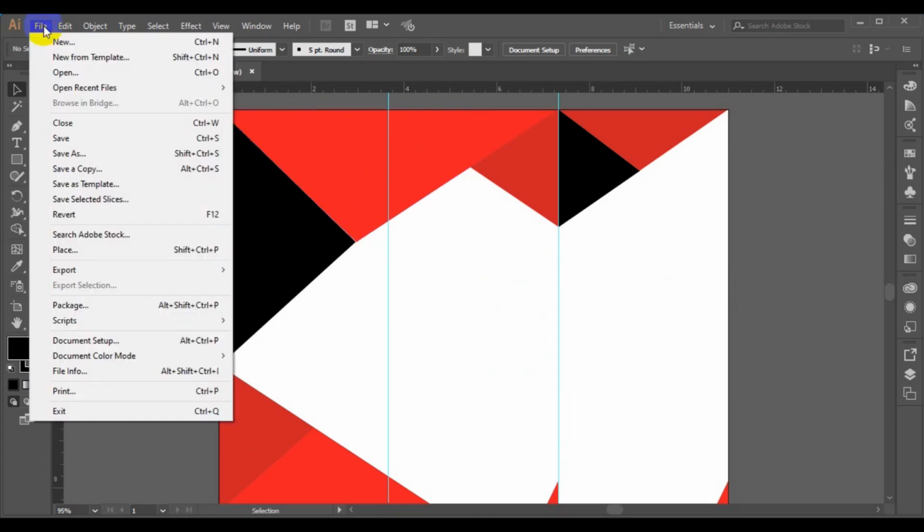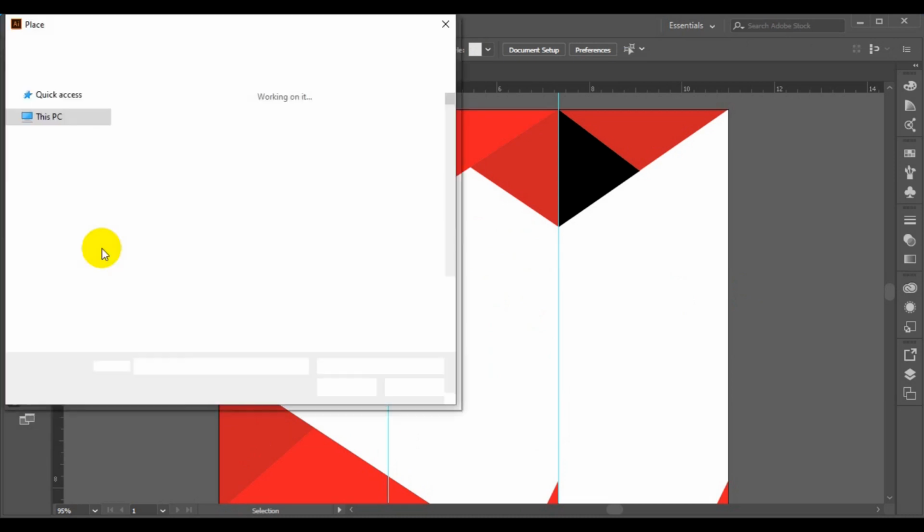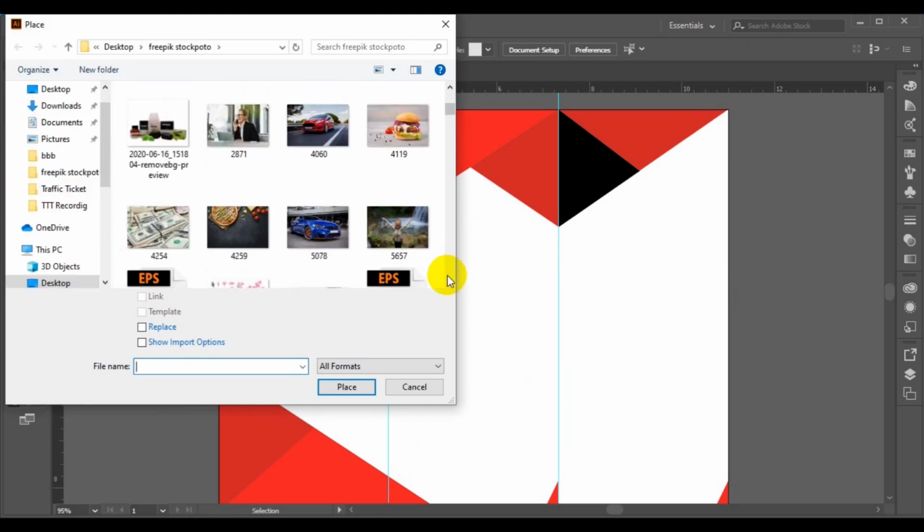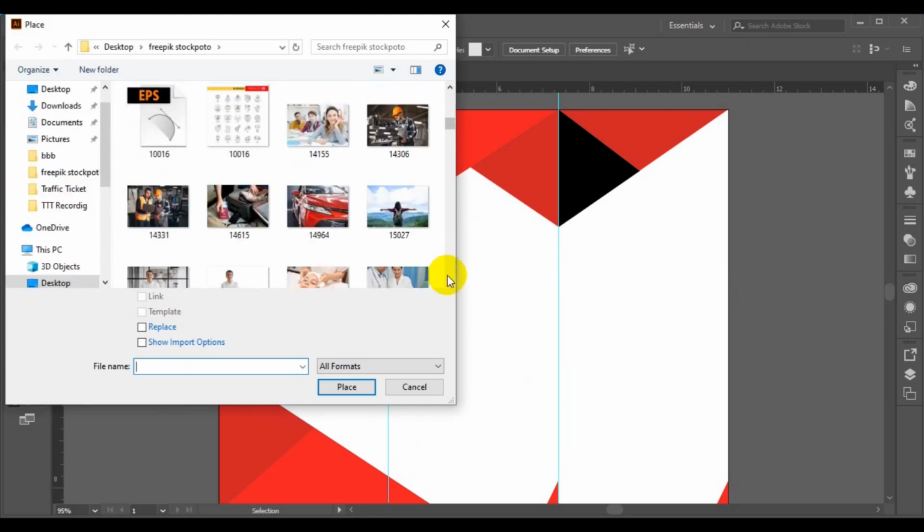Okay, let me look for another picture. We need to add some stuff, some picture that will. Let me look for another picture.